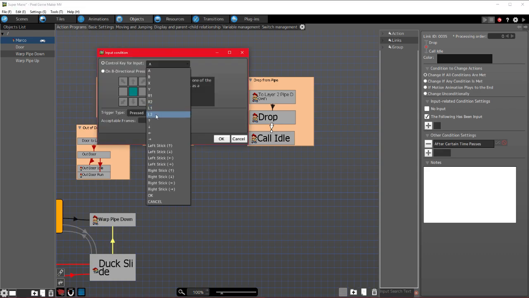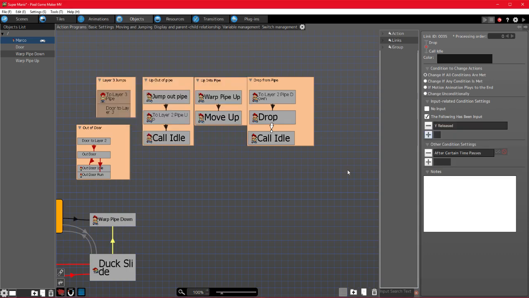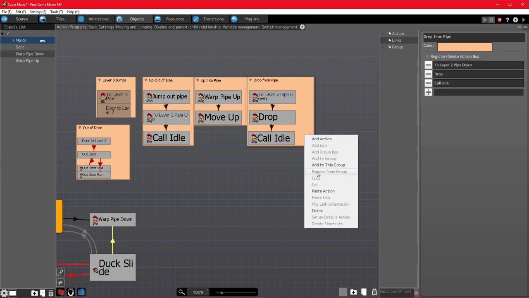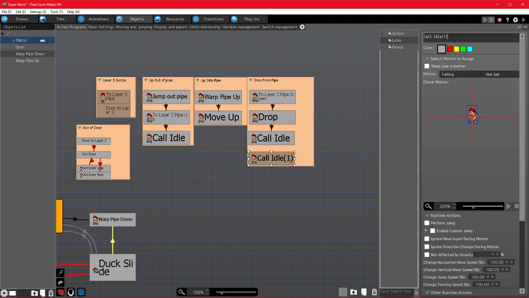Let's see. Y is releasing. You're not on Y. Okay. And then I'll call idle. It'll check for all of it. It'll check if the Y is released and after the time passes. And it'll call the idle. Whatever. Here we go. This will be called, instead of call idle, it'll be called running. Or call run. We'll just say call run. Okay.